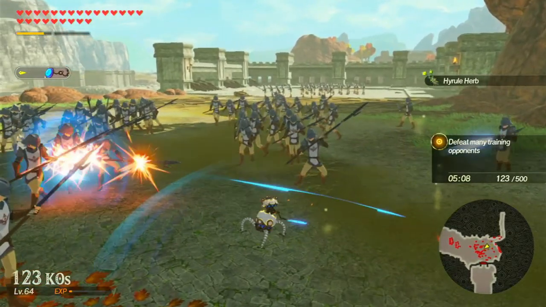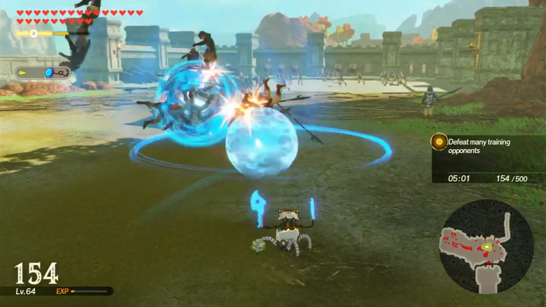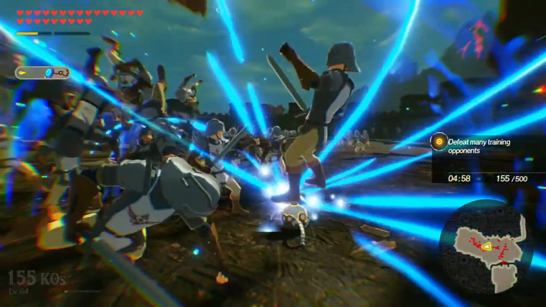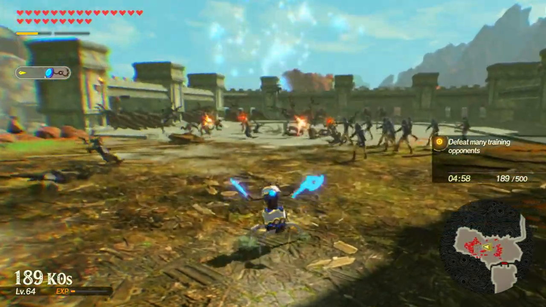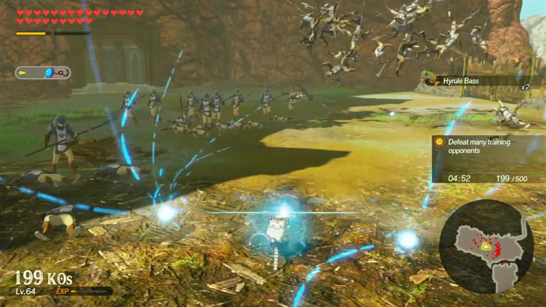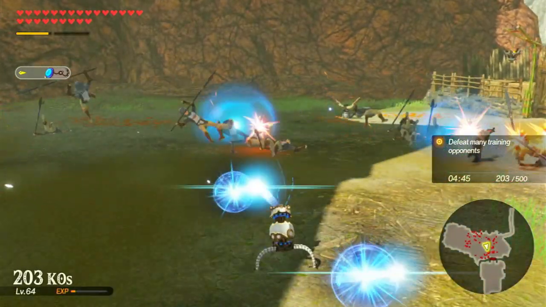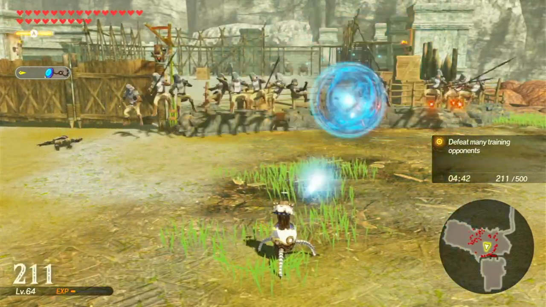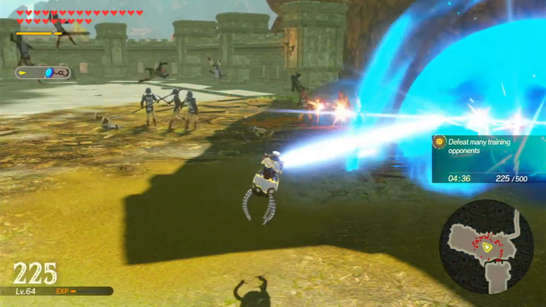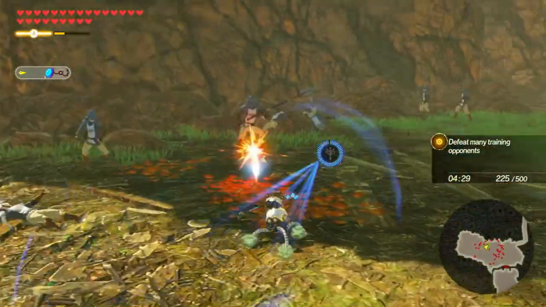Okay, let's turn around and have a look at all this over here. This is going slightly crazy. It's fine. Let's use our blast. Very nice. What's behind us? Not much for much longer. 200 KOs already. Okay, so I think I understand how you're supposed to play this now. Just by ruining everything. Just absolute destruction everywhere.